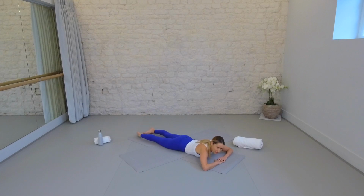Dial your heels out and your toes touch, and just wiggle your hips. Again, just a tiny release for the SI joint. And if you do suffer with any SI issues, this is a great one, again, to just have handy. Maybe do it at night before you go to bed.